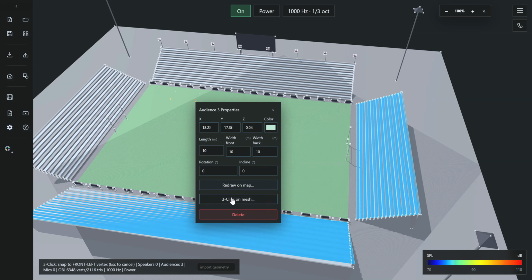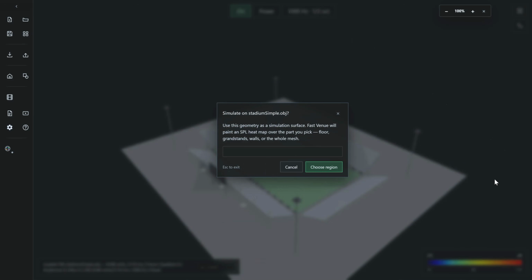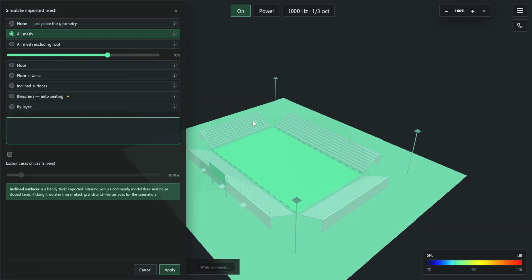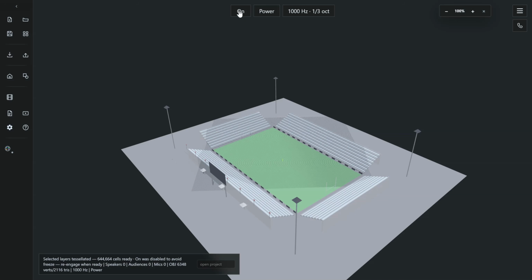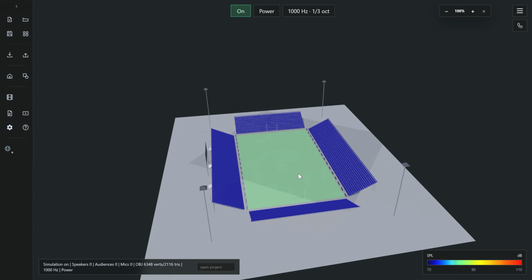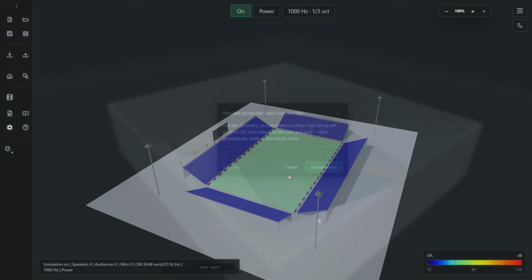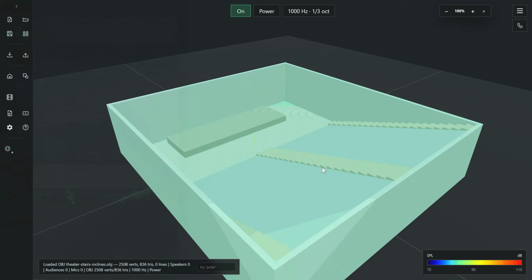But now let's get started with the real intuition that's already in your minds. In Fast Venue, you don't draw audience areas. In Fast Venue, you detect them. It's automatic. You pick your whole mesh, you pick the floor, the walls, you detect inclined surfaces. Is that super important? You detect bleachers. You detect them with algorithms we designed through hard work. For example, in this place here, we're looking at the choice between inclined surface or bleachers, and we pick the bleachers and we are done: detected, not drawn.